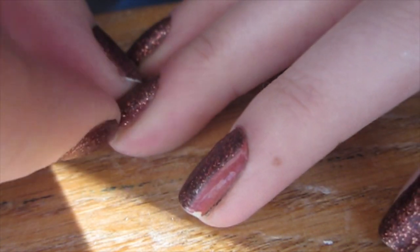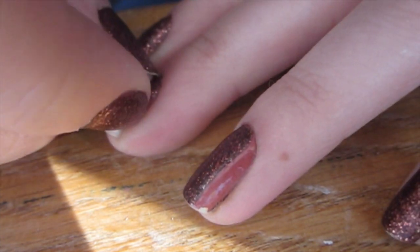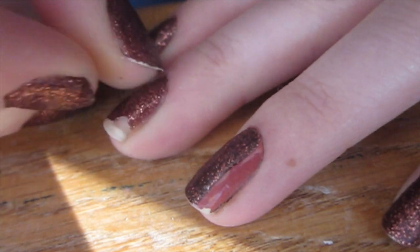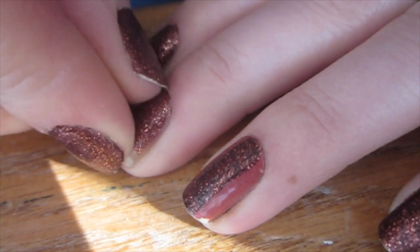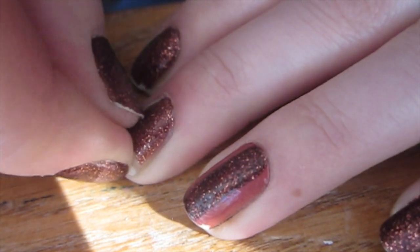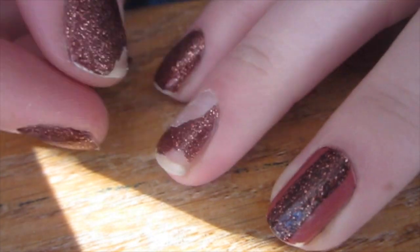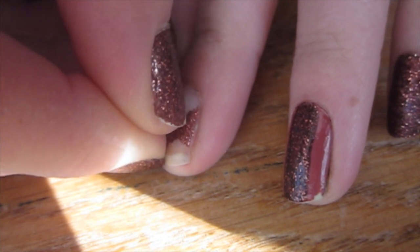In a way, I know that chipping your nail polish off is also bad for the nail because it scratches them up and strips away the moisture, which is why it's just easier to generally use nail polish remover instead. So I have a feeling that would be a better method for removing your nail polish, because as you can see I'm still struggling with that one nail.